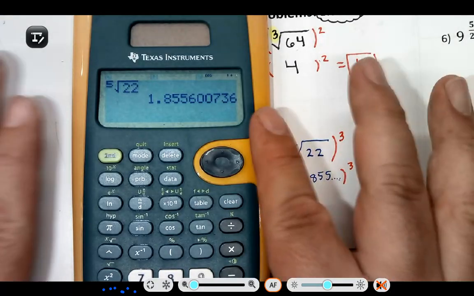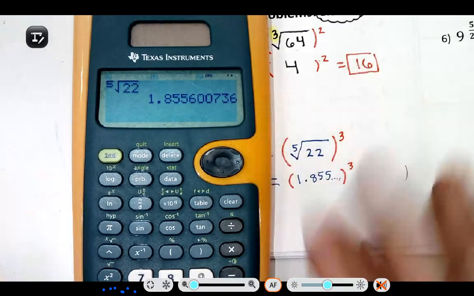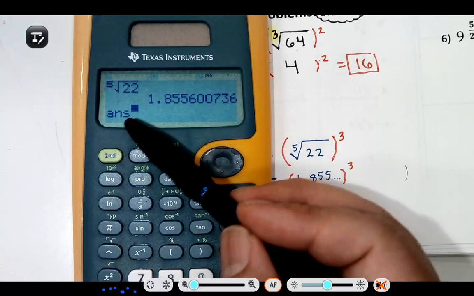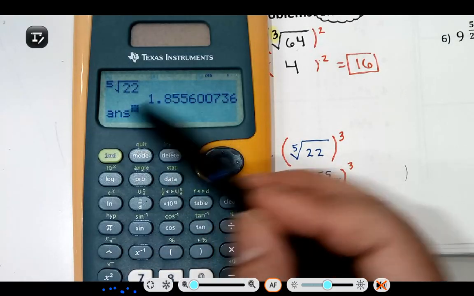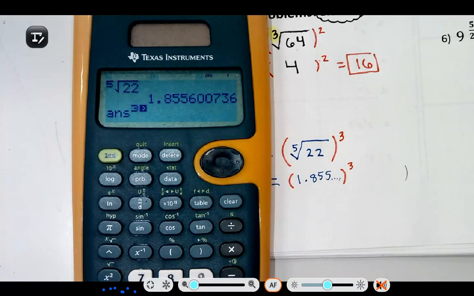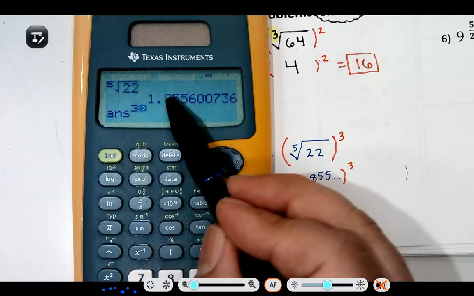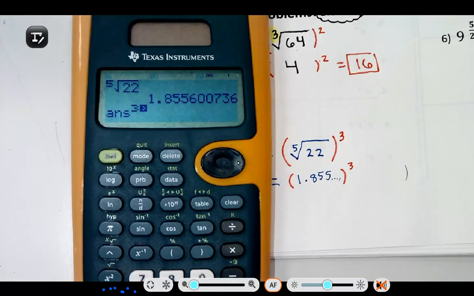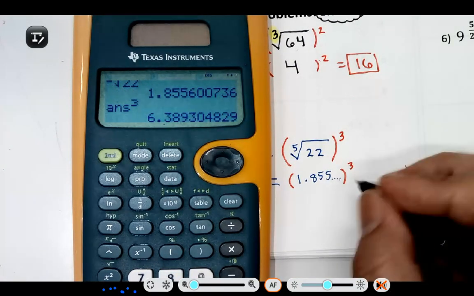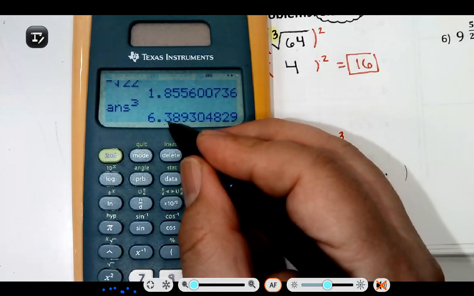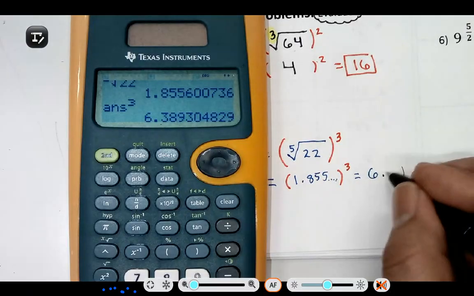Well then, don't mess with the calculator. Leave it alone. All you're going to do is press the power button. Press it right away. And look, the calculator is going to take that answer, and now it's ready to give it whatever power you want, which is a 3. Again, it's taking your answer and giving it a power of 3. So when I hit enter, there it is. Now I can round it off. I'm going to call it 6 point, well, it's not a 3. Because there's an 8, we're going to round it up to a 4.